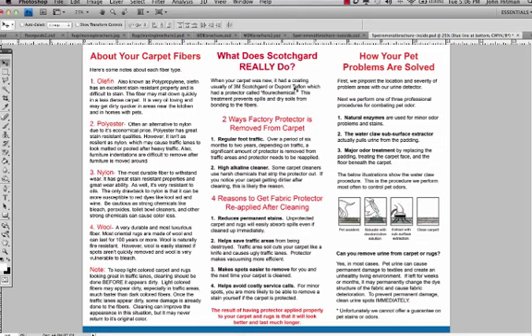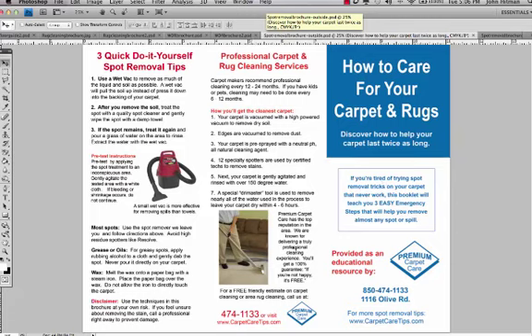I've showed you all these brochures to give you some good ideas for what you can be doing. If you want these already done for you, we have them available in our Ad Coaching Club where you can download the template and change it yourself, or you can have us do the graphic design for you at absolutely no extra charge. We add your logo, your company information, and your steps for your cleaning service in any of these brochures.